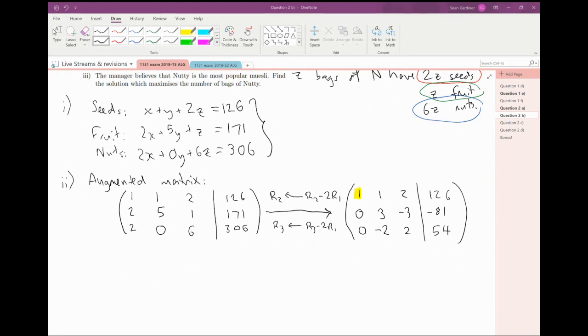Yeah, Emma. Yeah, that's nice. So there's a suggestion to manipulate rows 2 and 3 with each other in some way. So you could, for example, add 3 lots of row 3 to 2 lots of row 2, or vice versa. I might just do the other suggestion from Emma, which is to just divide through first, since I can see that everything in row 2 is divisible by 3, everything in row 3 is divisible by 2. So why not make the numbers a little bit smaller in case I have to make some further manipulations later. So I'll change row 2 to 1/3 of row 2, and I'll change row 3 to 1/2, or maybe even minus 1/2 of row 3.